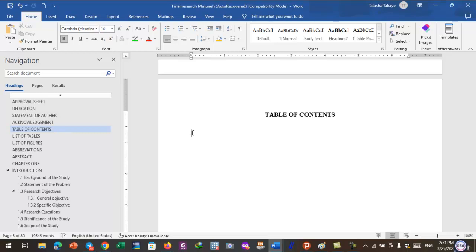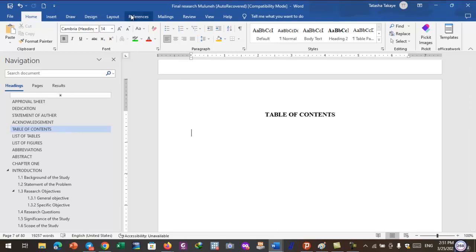Microsoft Word has to know that headings and subheadings were assigned, so that it can produce a table of contents when we command it to.